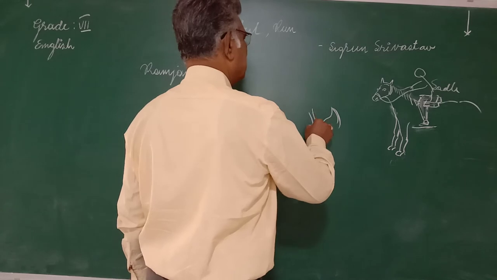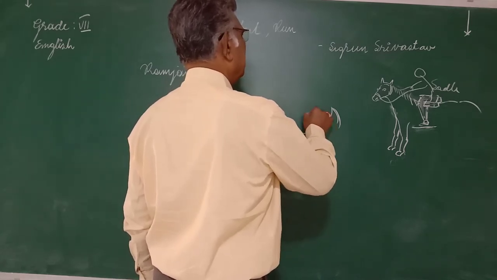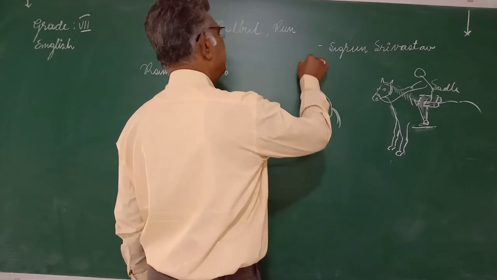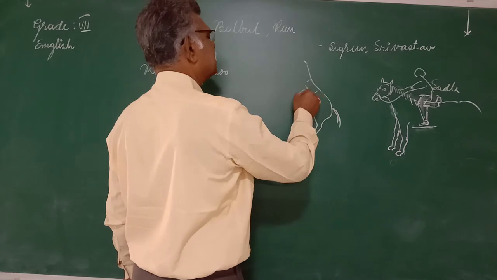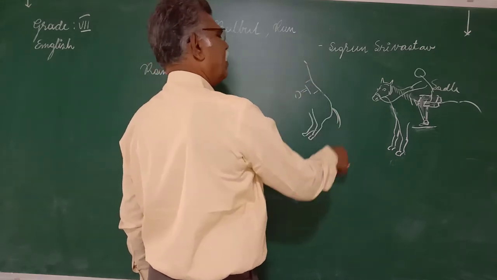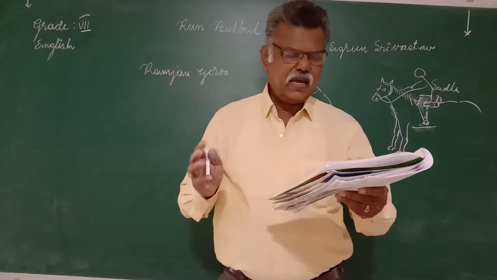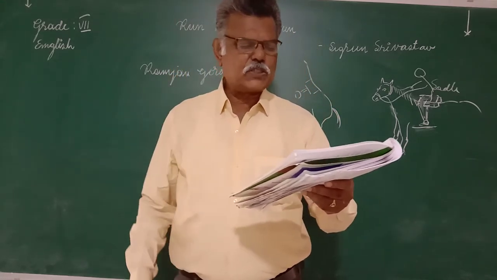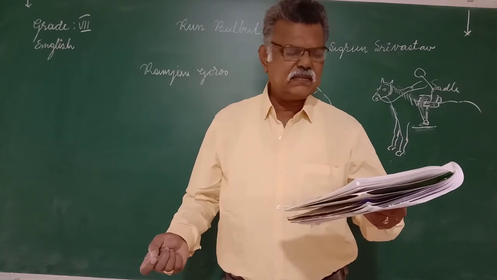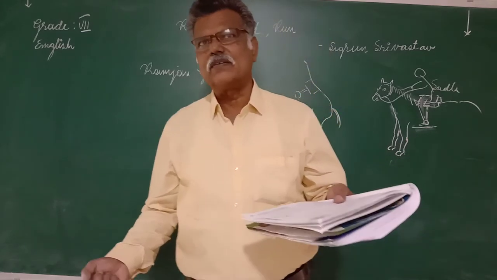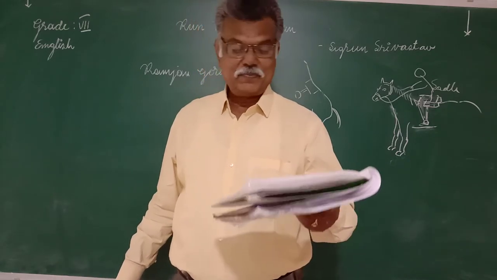Okay, I have seen in the movies that the horse rears. If it rears, what happens to the man who is sitting on his horse? He falls. Okay? Then the horse reared so quickly that Ramzan's father lost his balance and was thrown to the ground. He simply fell down on the ground.